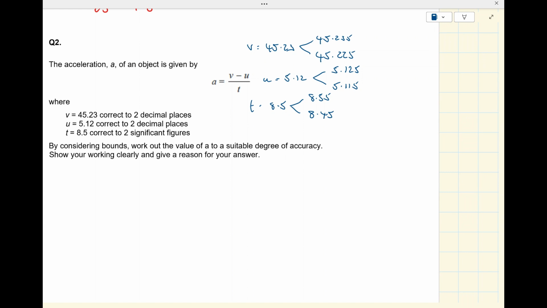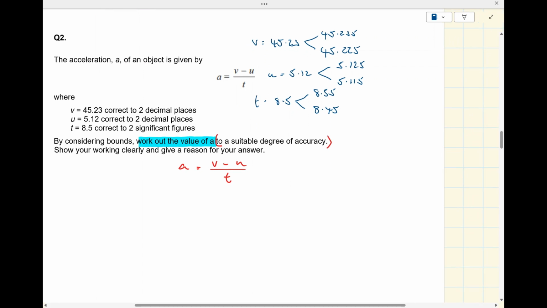It's so important that you write down those upper and lower bounds, because if I make a mistake with one of those, but then I carry through the correct bound, I don't want to lose any more marks than I need to. So show your thinking. Now, again, just like before, I'm going to write down the formula for A. And only now do things take a different turn, because this question here asks me to work out the value of A to a suitable degree of accuracy.